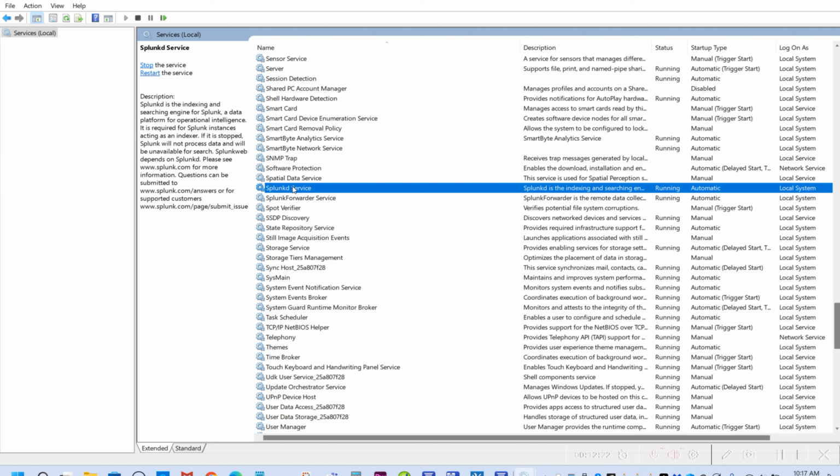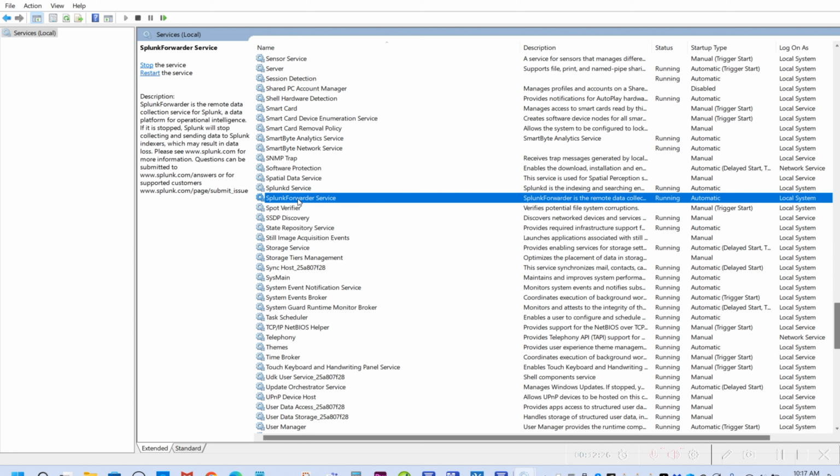So this is your indexer. This guy here is basically collecting and sending data to your indexers, right? So if you stop it, your indexer will no longer get fresh data, and therefore it cannot index data.